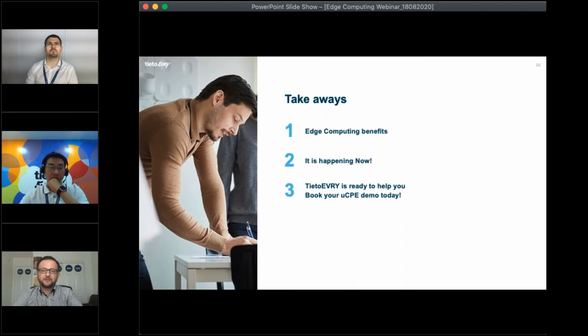Second of all, the transformation is happening now, opening new use cases, new revenue streams, and bringing a lot of benefits. And third of all, you are not alone in this transformation. We've been working on these technologies for quite some time already, addressing edge computing solutions with the great support of technologies such as openNESS, VPP, or Sweetcomp. We are able to create jointly a specific edge solution for you. Considering also our active contribution to the edge open source communities, we can build a solution which is best tailored for your needs and provides value for your business.